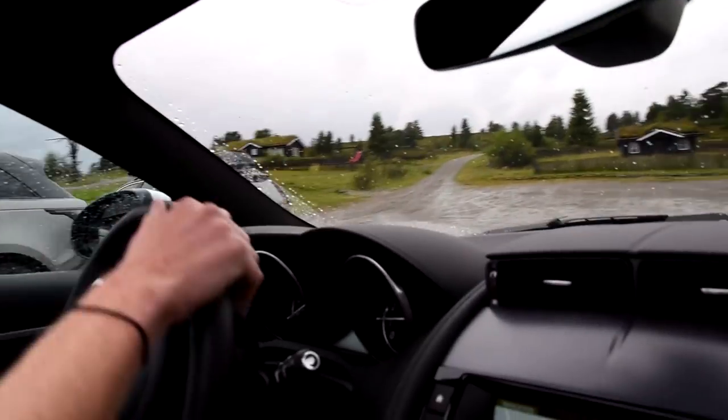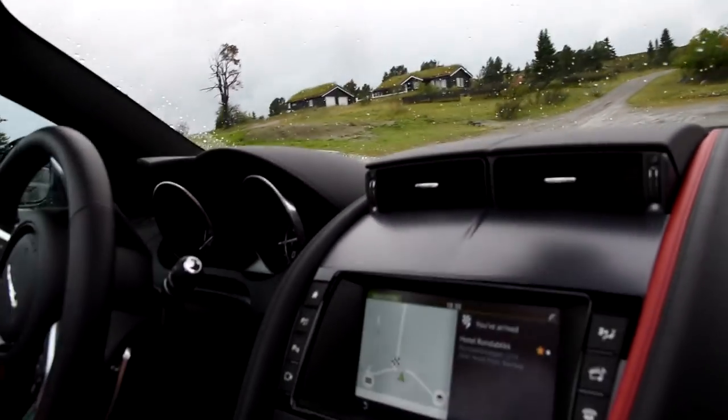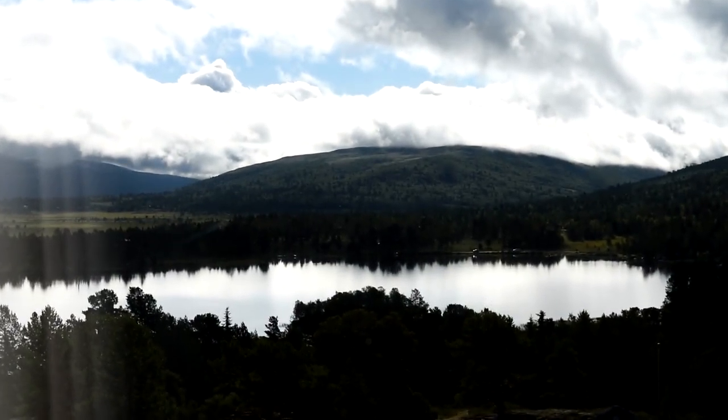Do you reckon we should put the roof up? Parking next to the Velar — yeah, I think so. And now we don't have a view. Good morning, welcome to day two of being in Norway. Feels like day three of the trip because it's Tuesday and we landed Sunday evening, so it kind of is. Today was supposed to be super sunny, blue sky — and it did deliver yesterday. We were lucky with the pocket of weather that we got.